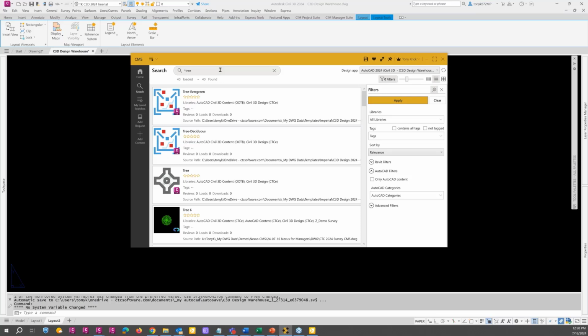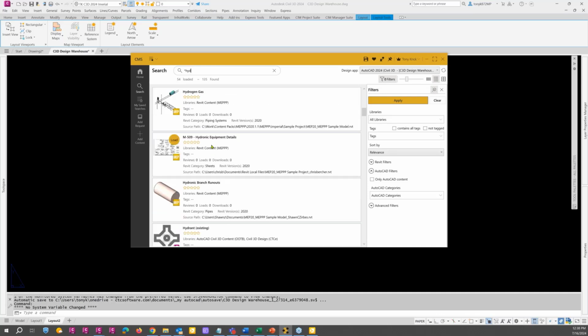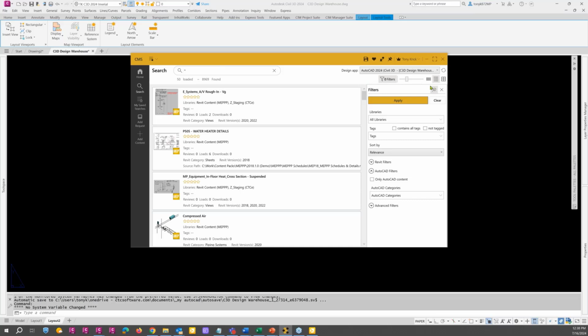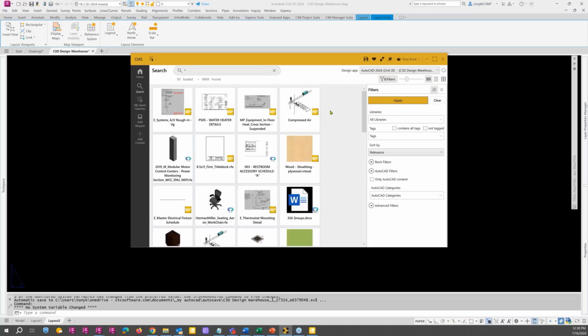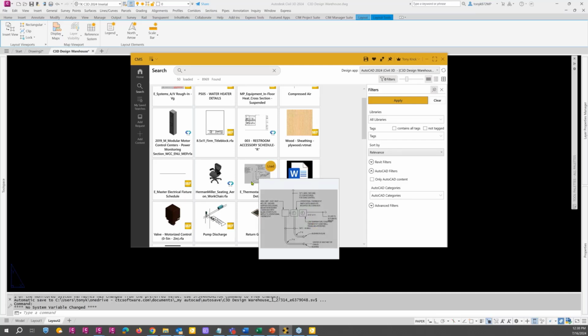So if we've got all this and we've got all the libraries available, we can use this search right here. Your users can, you can, to get content out. So there should be some hydrants in there. I'll do hydrants. There's a number of different hydrants, different things. If I clear this, it's not specific to just regular drawing content. So we can have things like these details right here. I don't have any Civil 3D ones, but if you're doing a detail sheet, we can grab these and we can start plunking these in.